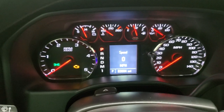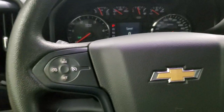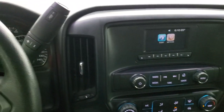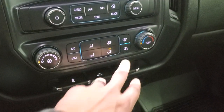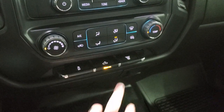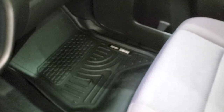This one has 63,084 miles. You get a digital speedometer and the instrument cluster is very nice and clean. Cruise controls are on the steering wheel and it has a 6-speed automatic Allison transmission with the optional tap shift. There's an AM-FM radio — just AM-FM — and this is also where your backup camera shows up. Down here are your climate controls, heated mirror controls, stability control, cargo lamp switch, and the control for those LED side lights on the mirrors. It has a factory exhaust brake, a 12-volt power point, and a 110-volt 150-watt plug-in as well. The 4x4 shifter is on the floor and it has rubber floors in addition to those Husky all-weather floor mats.